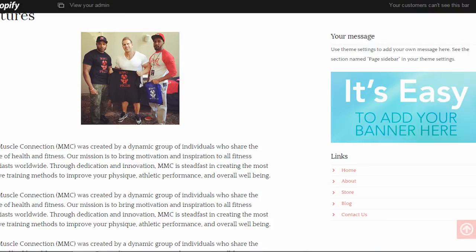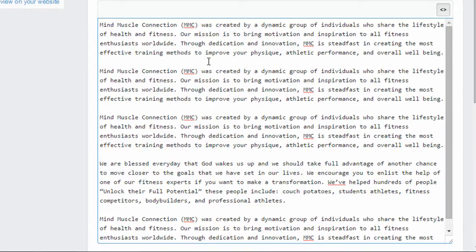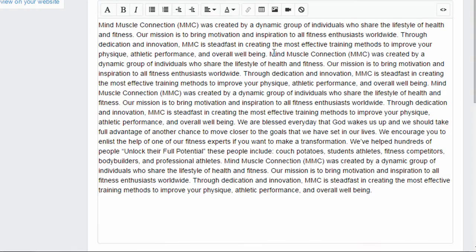So again, it's not working the way we want the first time, and you do have to manipulate the code a little bit, which is frustrating because these visual editors are meant so that people don't have to manipulate code, but unfortunately with this version of the Shopify editor, you do need to mess around with the code a little bit to get the images to look the way you want. And some people might wonder why have the paragraph tags at all if they're causing so much trouble. If you do try to paste in paragraphs like this with no paragraph tags, and then you go to the visual editor, it's going to lump it all together as one paragraph. So you do need the paragraph tags to keep the paragraph spacings.